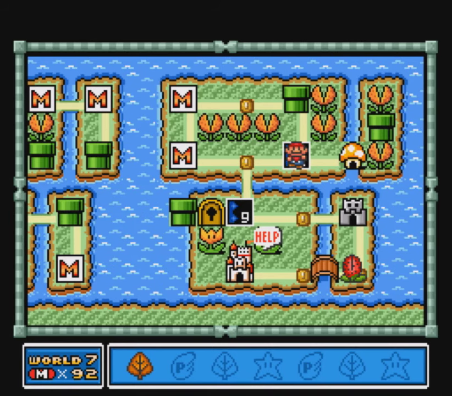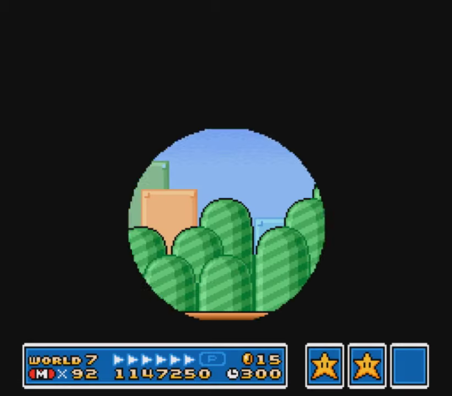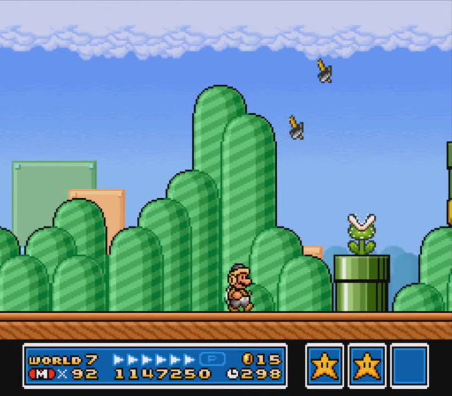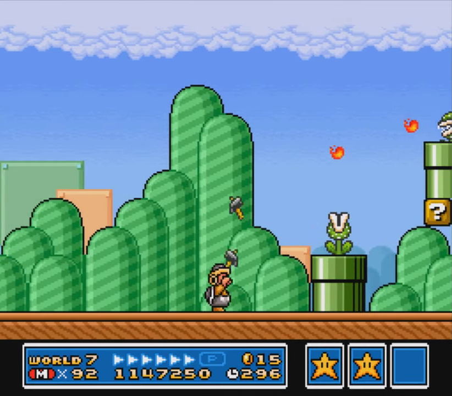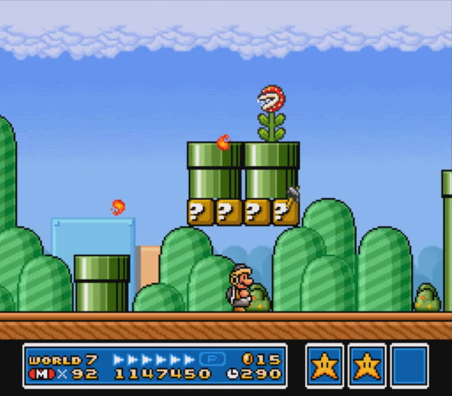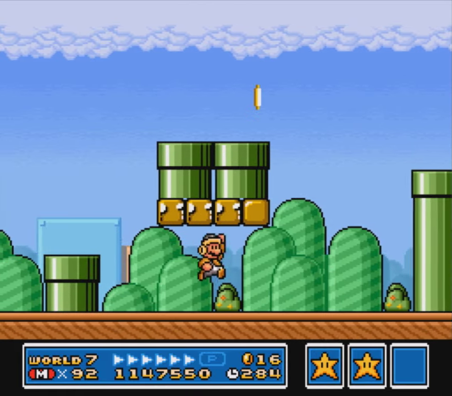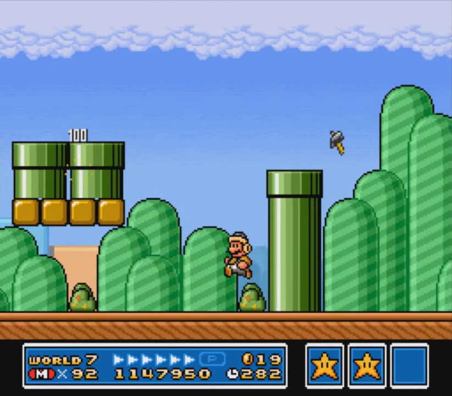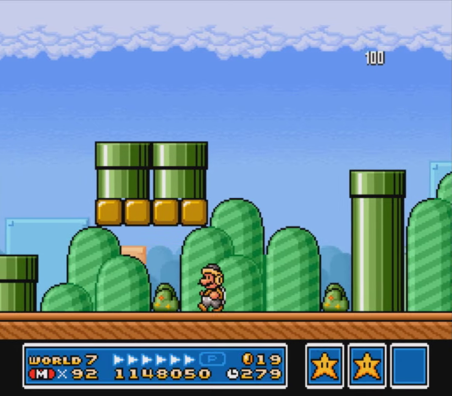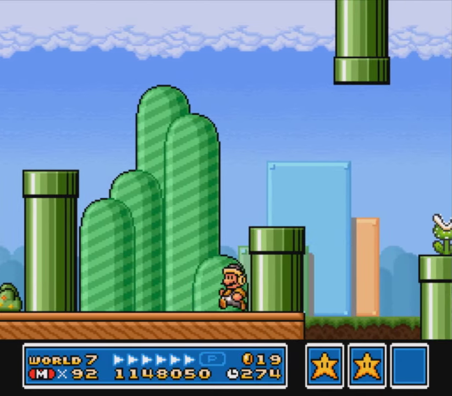Is it level 9 or 8? I don't remember. But you know what? I haven't used a hammer suit yet, so we're gonna do it anyway. Yo! Hammer suit is pretty good. You can throw hammers, and it destroys most things. Especially plant life! Yeah! Only 2 hammers at a time, though. And they do, like, carry momentum, so it's kind of a neat little thing, I think.